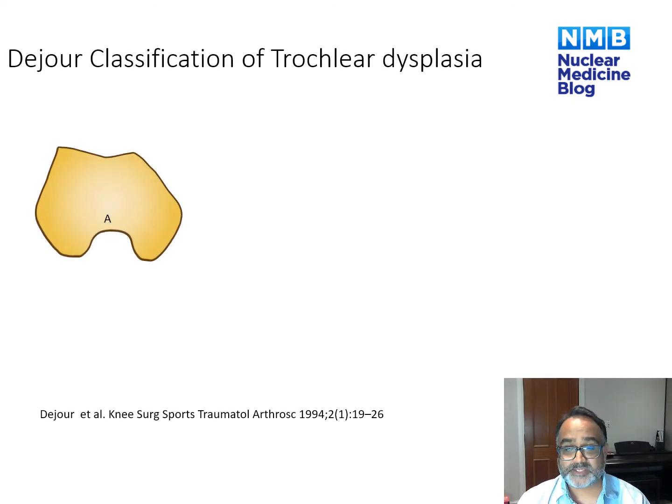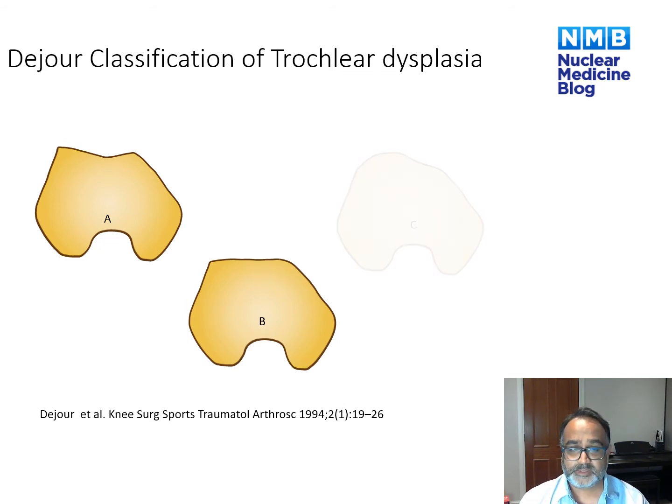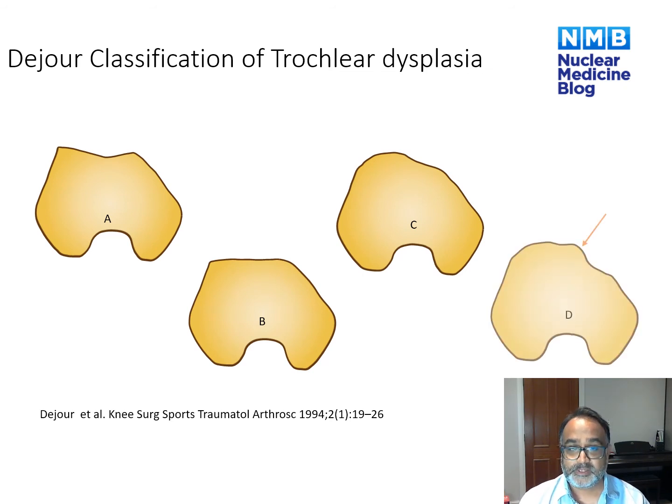In a patient who hasn't had a knee replacement, if you're assessing for patellofemoral joint degeneration, it can be useful to use a classification system for the trochlea to assess for trochlear dysplasia. A commonly used one is the de Jong classification. Type A would be a shallow sulcus of the trochlea. Type B might be a flat sulcus. Type C would be a convexity of the trochlea. And type D results in a cliff edge bump on the edge of the trochlea.